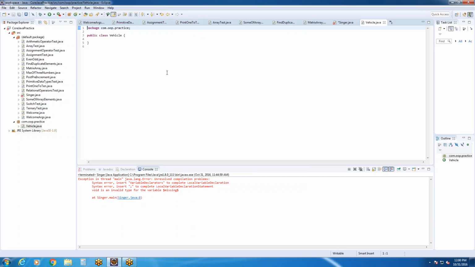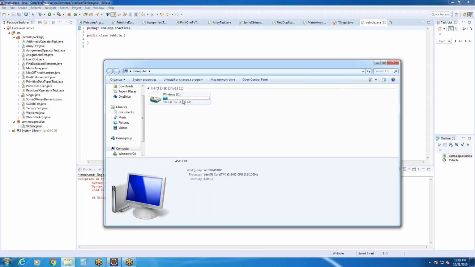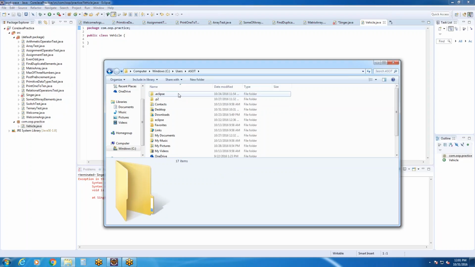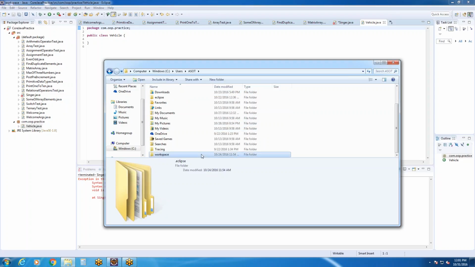Okay, so here you can see public class Vehicle, and on top of that the package definition is also created. Package is a statement which is going to arrange your Vehicle class in that package, right? And if you want to see where it is physically located, you can go to your core Java practice folder in the workspace. Go to C drive, users, your user, workspace.